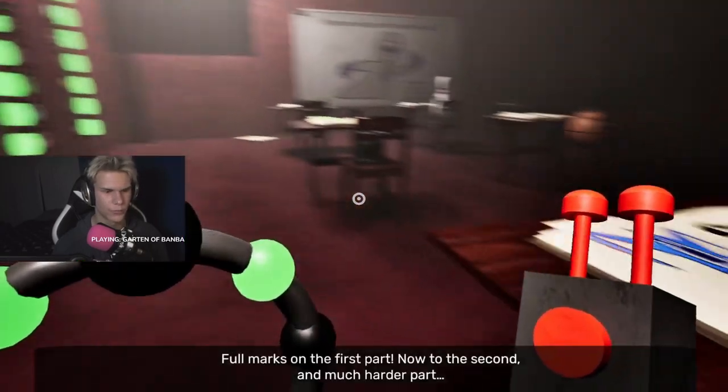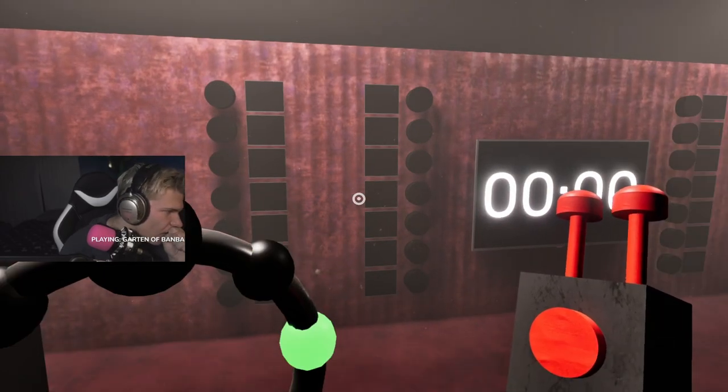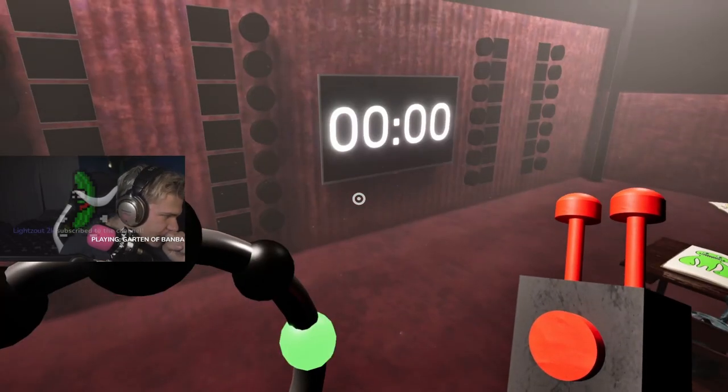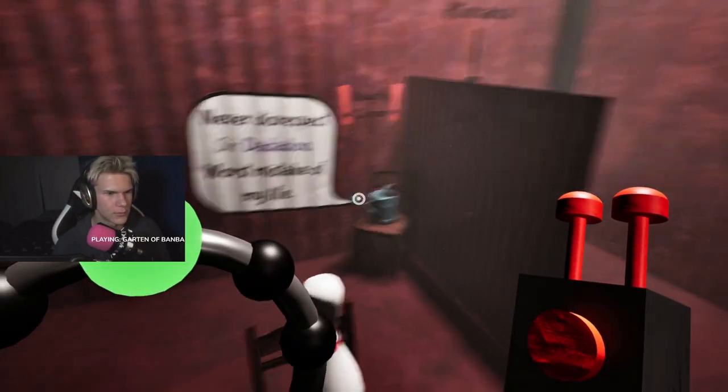Full marks on the first part. Now the second. Oh, no. The eyes look opposite ways, the red beak. Yeah, I'm so lucky that I got that. Wait, what?